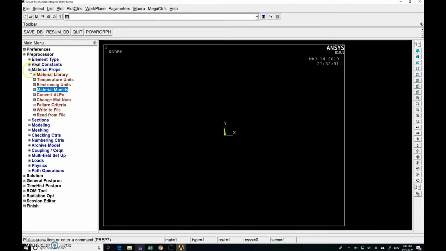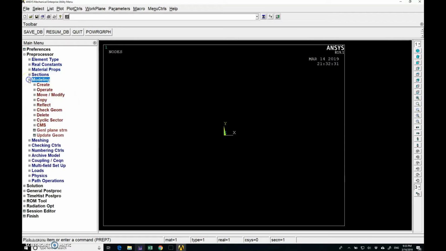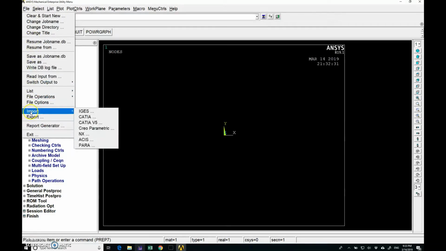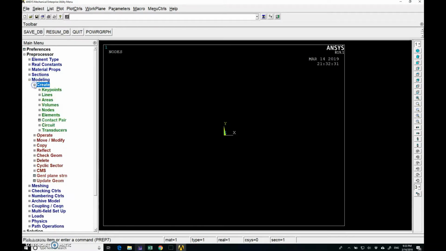Next step is to generate the pad body. If you have a simple pad, you can simply generate it by the features that are included in the Ansys Mechanical APDL. If your pad geometry are rather complex, you always can model it in SolidWorks, CATIA, Ansys geometry, and then simply import it here using this tool here. For this case, I'm assuming that we are working with a simple pad, so I just use the features here to generate the volume I want.